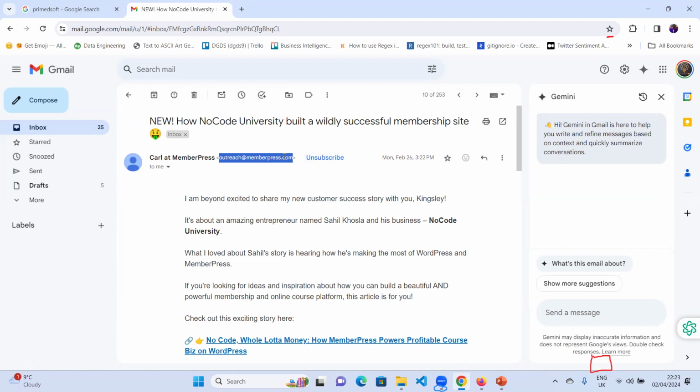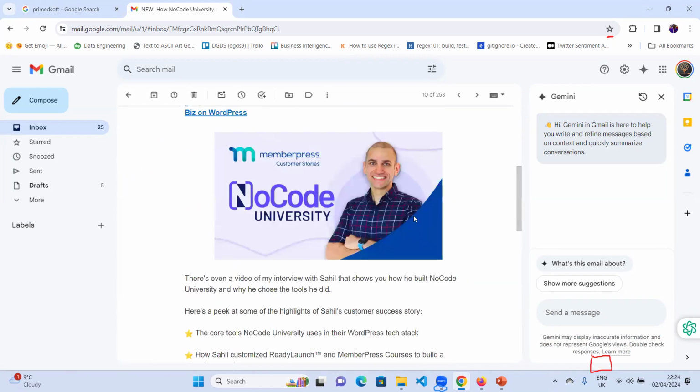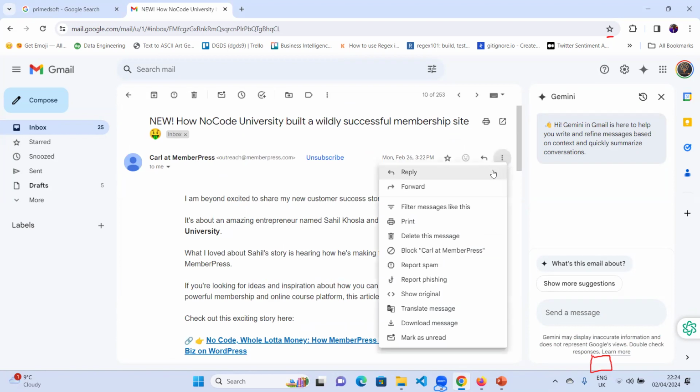And if you do not trust the email, while the email is open, and they keep sending you, even after you have clicked here to unsubscribe, this is what you do. You come here, see this ellipsis, click here, and you block them from sending you.